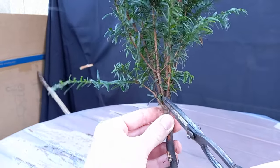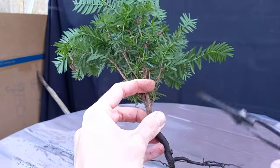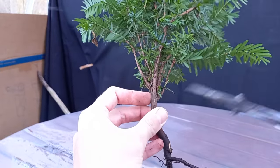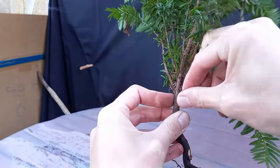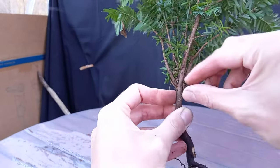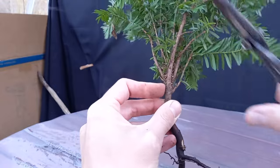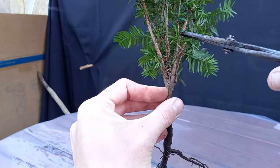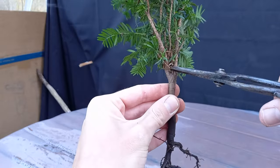For the time being I'm going to keep that low branch, but there is a skinny branch in the crux of two branches — we'll get rid of that one. There's a branch coming out upwards in between two main branches which you don't want. We'll also get rid of a few leaves and things going in there — they look unattractive and they'll encourage pests and disease.